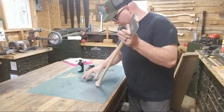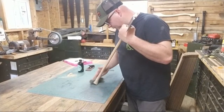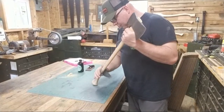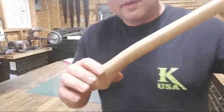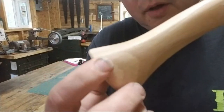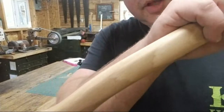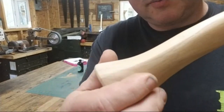Now, if you're going to stain your handle, here's a tip. The stain will look much cleaner if you use this process. You're not going to be able to see it, but down here, you can almost see where it's almost like a dull color. And then it's shiny. So where it's shiny, the stain will be a nice sharp color. And where it's dull, the stain would be blotchy.